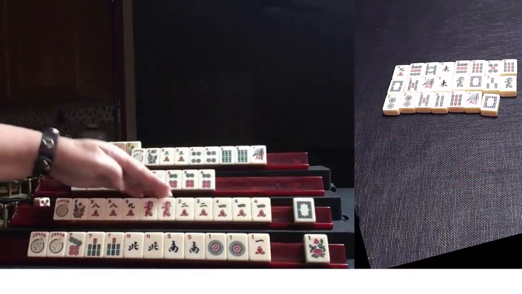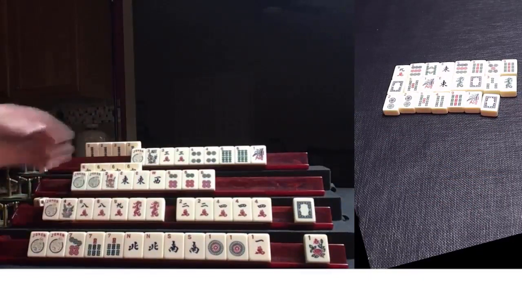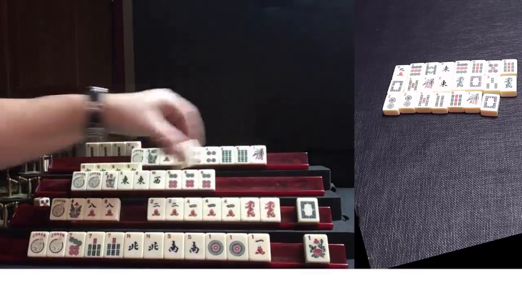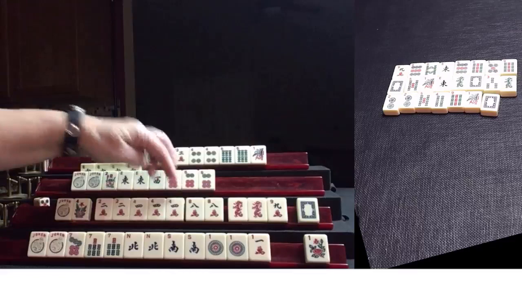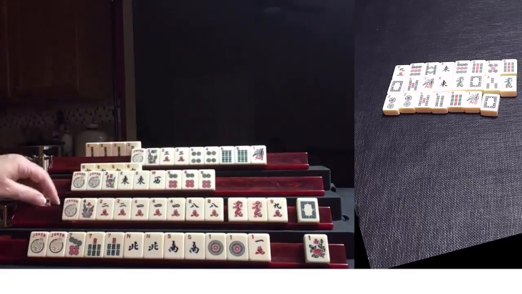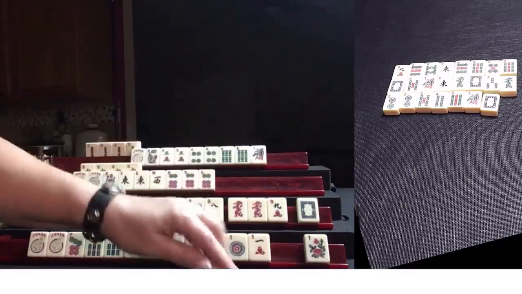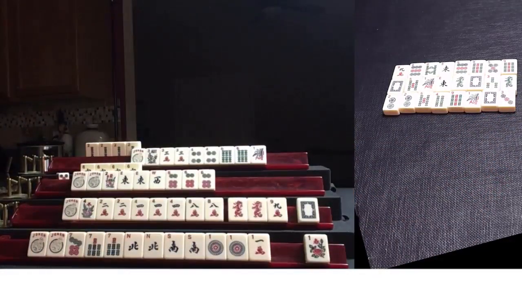Discard. 8-9 dragon. There's already 1-9 crack out, so we'll see what happens. We could still maybe play 2-4-6-8 if we can get more jokers for the six. Three dot. That was the last tile in the second wall.